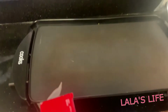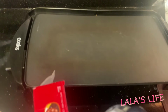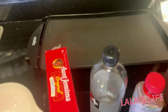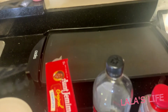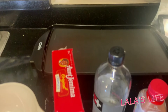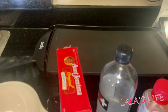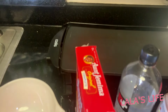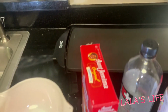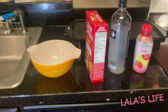I also will be using my cooktop. I got this from, where did I get this from? Love this. My husband got it for me. It is amazing. You can fry everything on it. Bacon, sausage, scrambled eggs, pancakes, omelets, everything, guys. You can fry everything on it. It's amazing. And I believe I did get it from JCPenney's. I'll ask my hubby to confirm that. But all right, guys, let's get started on this video.